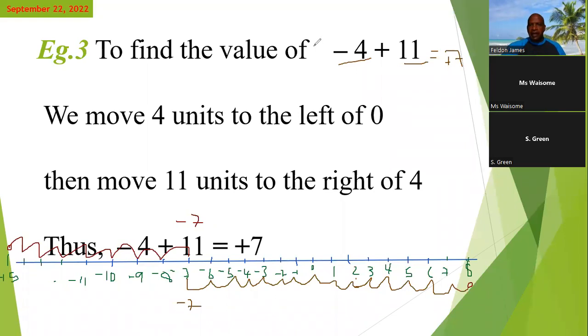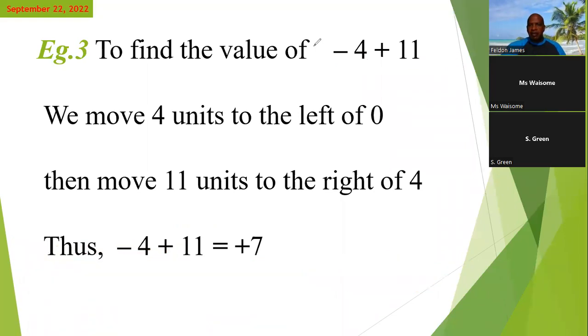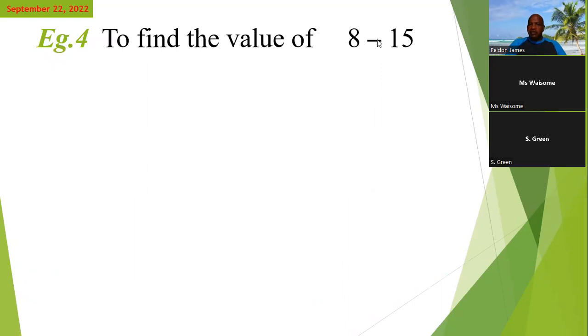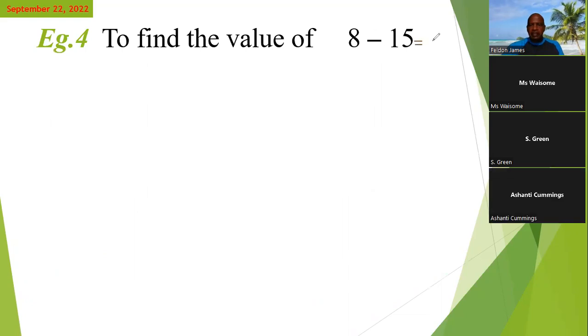Now, the same rule applies when you're working with 2 different signs. So here we have 2 different signs again. So we take away the smaller one from the larger one and we get what? 7. We get 7, but now we notice that the larger number is what? 15. In this case, the answer has to take the same sign as the larger number. So it is what? Negative.